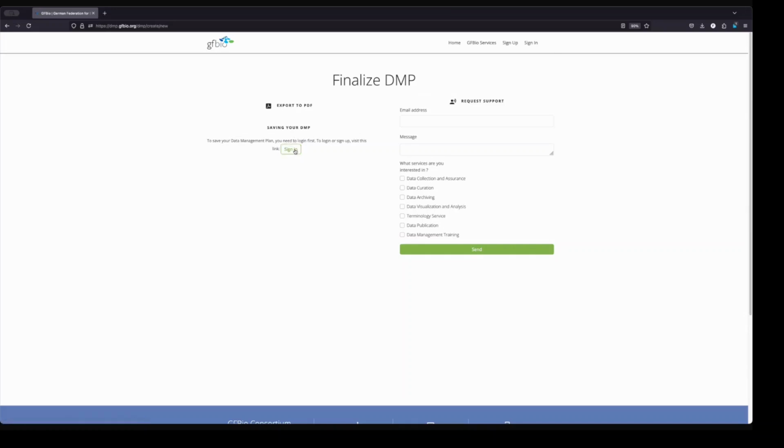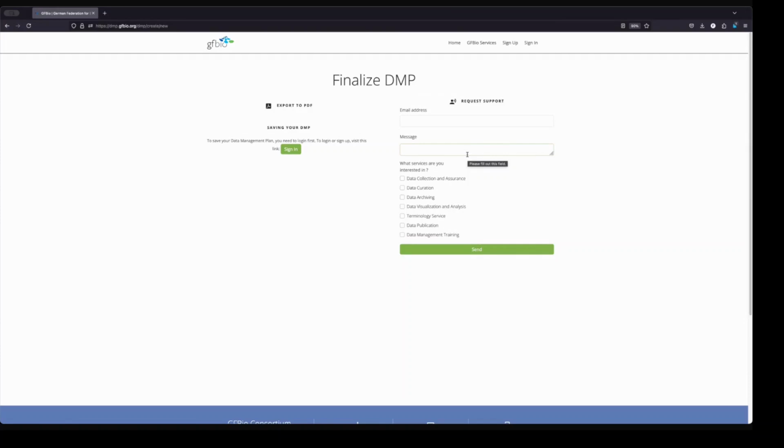You can decide to log in right now and save your DMP in the system, review it at a later stage, make changes, and then export it. Or here comes the non plus ultra, which is free of charge: you can request support from us. If you're already logged in, your data is there, so you just type a small message to the DMP officer, to my colleague Jimena, and this will generate a ticket in our help desk system. All the answers will be saved in the backend and will be available through the ticketing system.